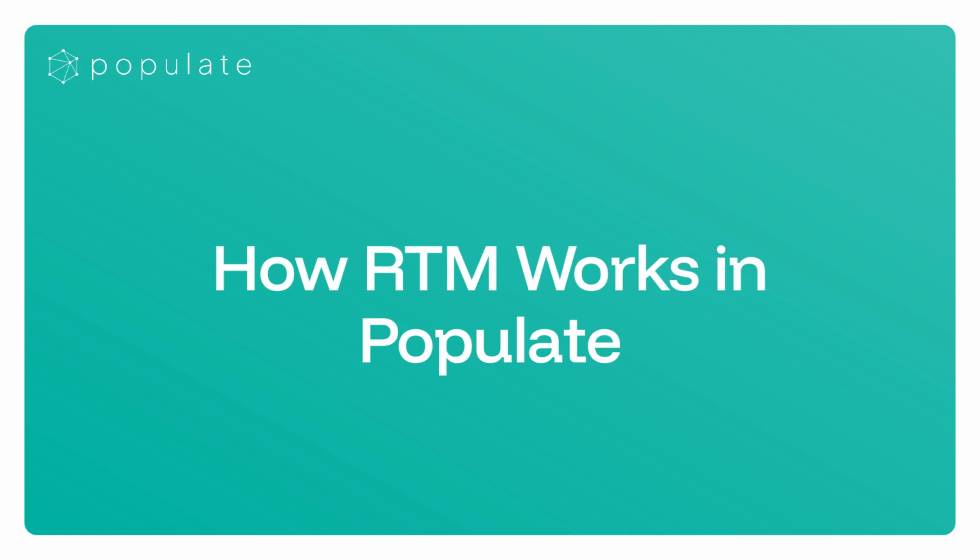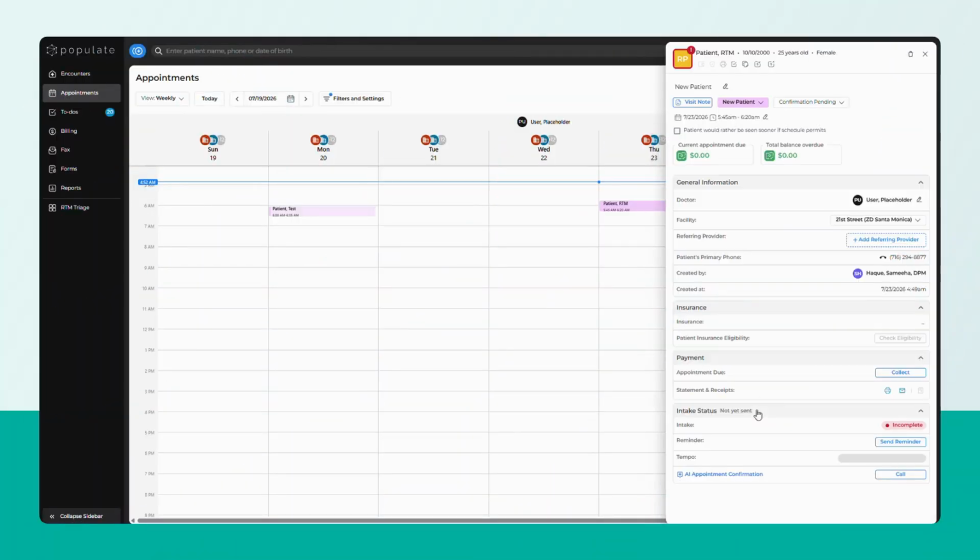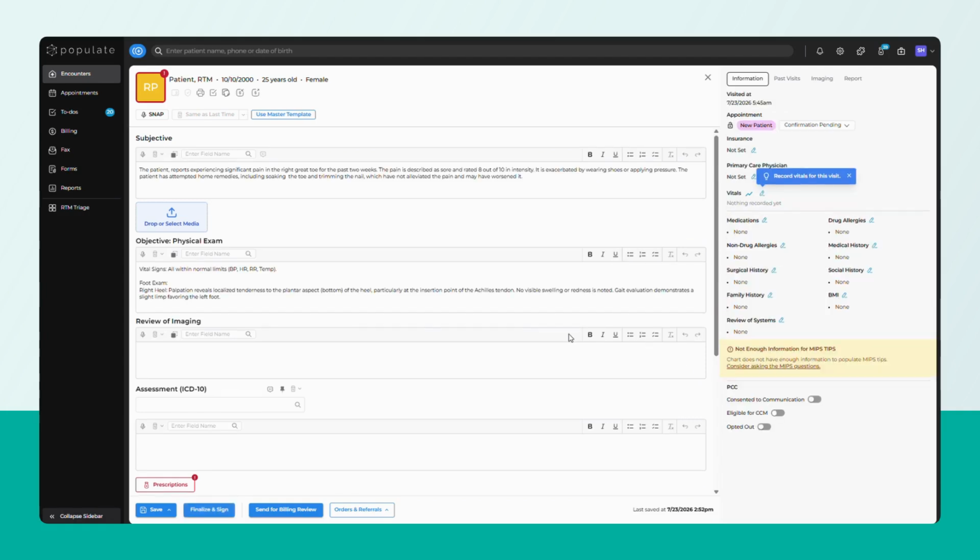Introducing Remote Therapeutic Monitoring, an end-to-end program that helps you qualify patients, enroll them through the portal, and track their progress with recurring surveys and threshold-based alerts. Each month, all that activity is automatically summarized into a billing note and prepared for claim submission. To get started, your practice will need to reach out to us directly to have RTM enabled for your organization.